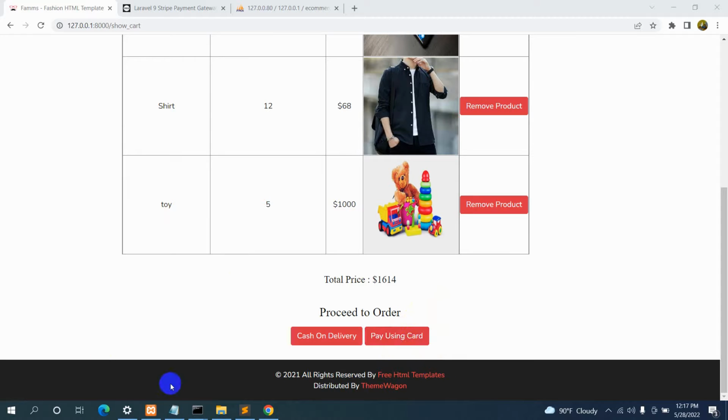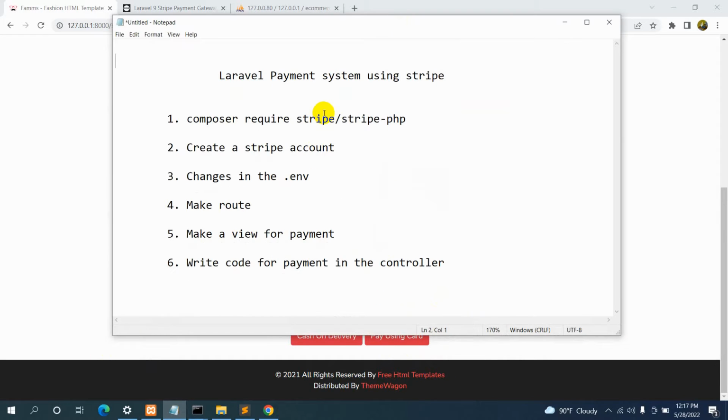Okay. So I'll just write a few steps over here so that you can understand it a little bit more clearly, or a little bit more easily. So those are the steps for paying using card. Our first step will be writing this command in our CMD, which is composer require stripe/stripe-php. Then we also need to create a Stripe account.